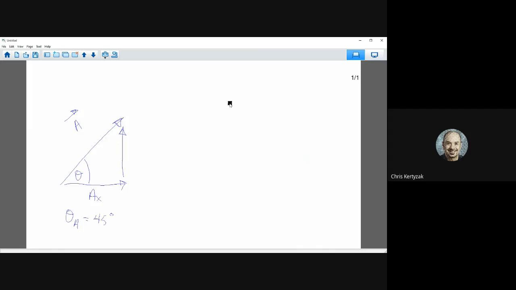So now we're also going to look at vector B. Vector B is less than 45 degrees, but greater than 0 degrees. And so I'm going to draw in those components. Here's the x component Bx and the y component By. And perhaps this angle is, I don't know, say it's 20 degrees. So that means I now have two vectors, but I will need the directions of both vectors and the lengths of both vectors, the magnitudes of both vectors.